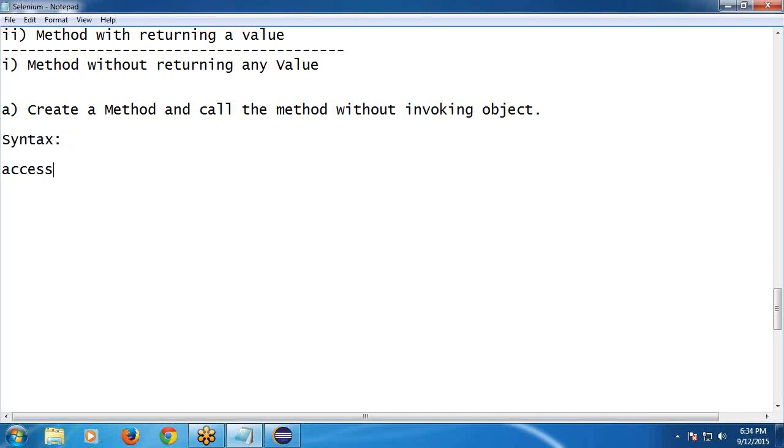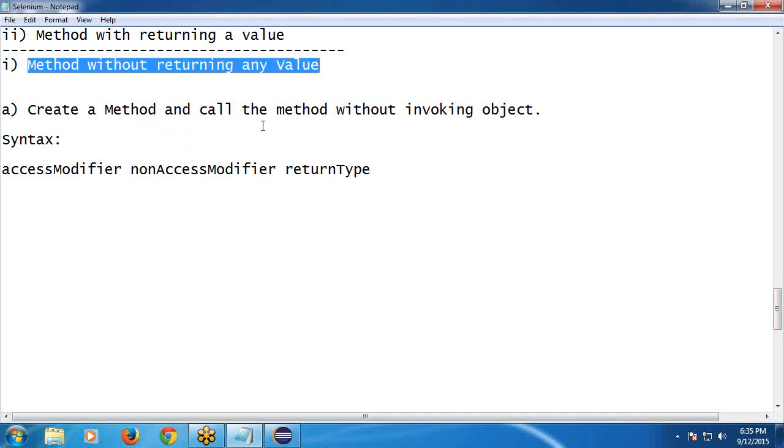Access modifier, next non-access modifier, next a return type. Here, method without returning value. Okay, first we will discuss with returning value.